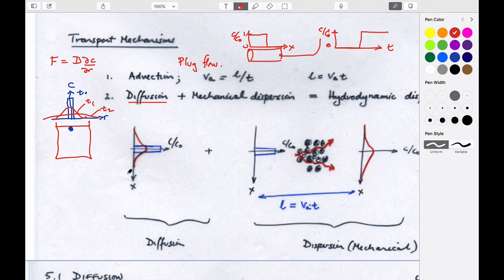What the difference between diffusion and mechanical dispersion is that if you think about moving this beaker across the room, and as it travels from location to location, so in other words, this occurs just in the beaker, same place, you look at it half a day later, instead of this blue curve, it looks like this red curve. If you take the beaker and you physically move it across the room, at the same time, this diffusion is occurring. And so it goes from looking at this upstream as it travels downstream, and if you took a snapshot not at the upstream location, but at the downstream location, then it would look like this red curve.